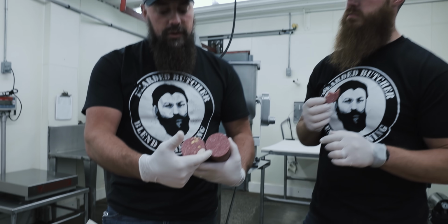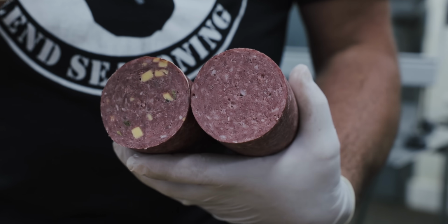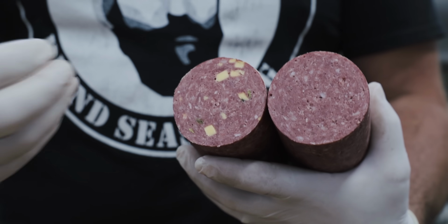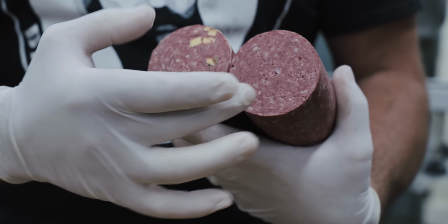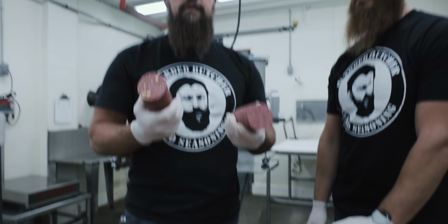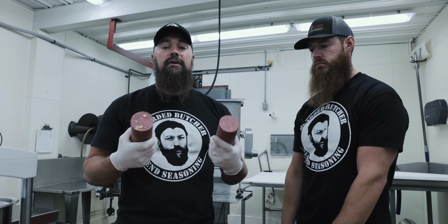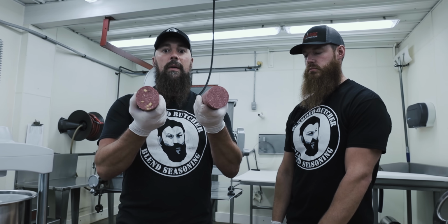If you remember earlier in the video, we talked about how the meat turned slightly brown, and we talked about the cure and the nitrates and how they were working in the meat. Now you can see after the smoking process that real nice cherry red. If you take a product like this and vacuum seal it, it's easily 30 days in the refrigerator, if not longer. In the freezer, vacuum sealed, you're good for up to a couple years.